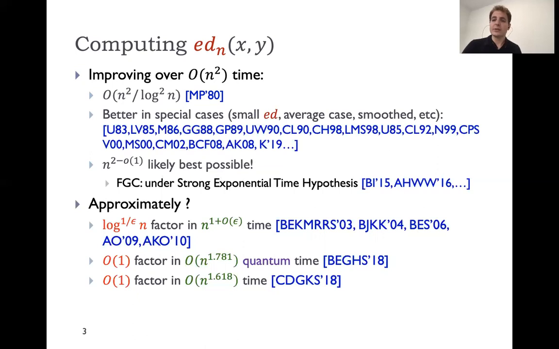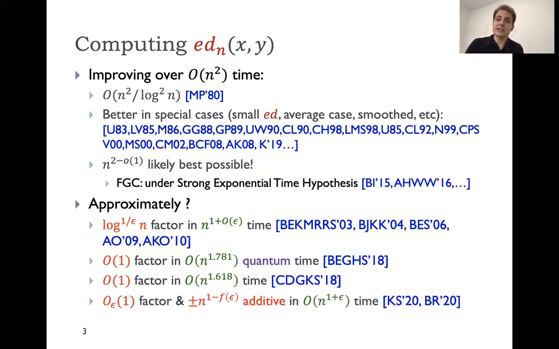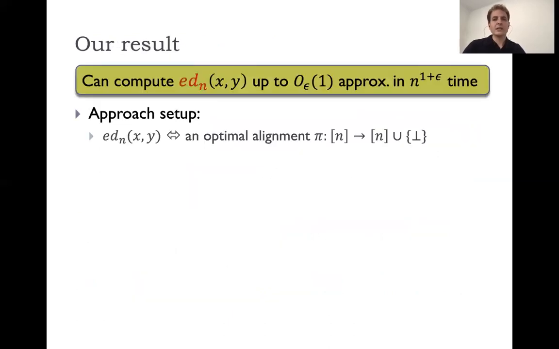And then the question is, can we do better than subquadratic? Can we do near linear? Earlier this year, there were two papers that showed that one can get near linear time if you accept a pretty large additive error, n to the 1 minus some function of epsilon, but then you can get near linear constant factor approximation. So our result shows that, in fact, you can compute a constant factor approximation of the distance in near linear time for any pair of input strings.